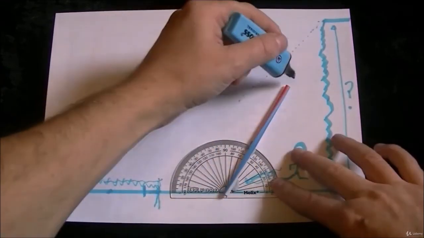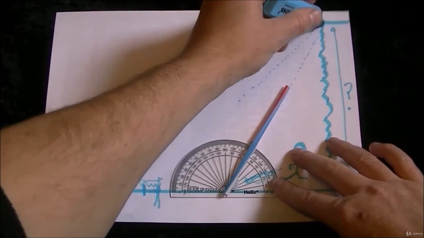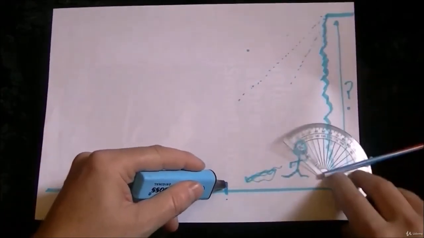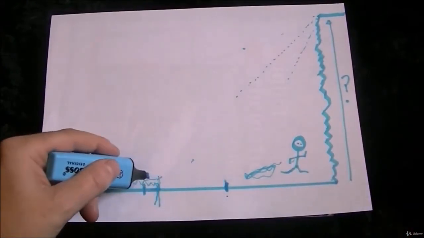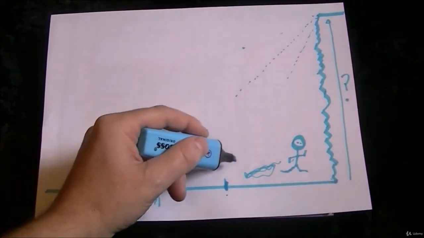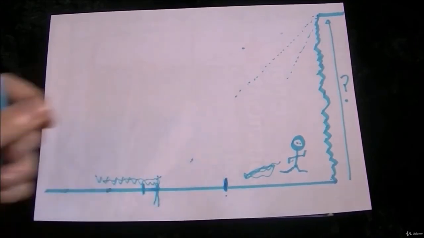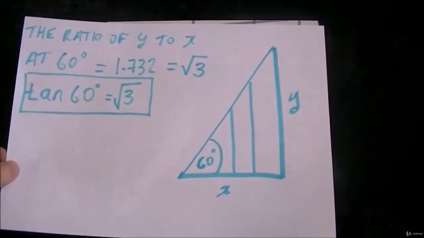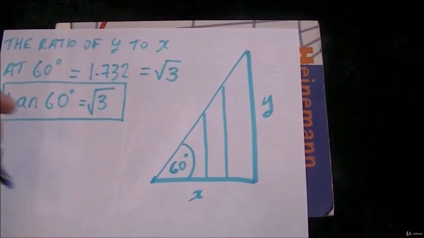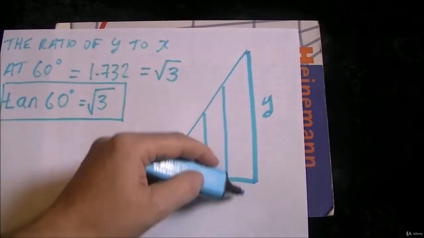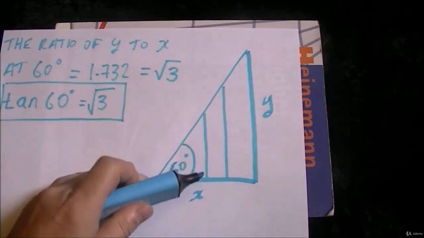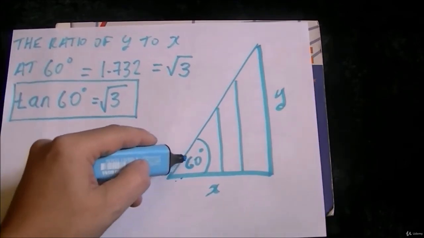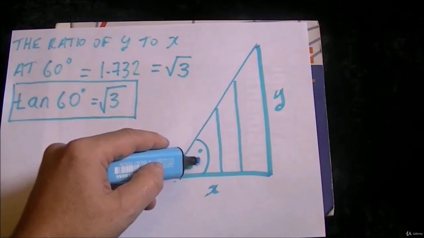Okay, so I can now draw my line up there like that, and we're now at this point here, so I've only needed to walk back to this point here. So we haven't needed to walk all the way back to here, we've just needed to walk back to this point here. But that means that if we were to redraw this out again on a piece of paper, we would end up with something like that. So we would have the y distance would be the height of the mountain, and the x distance would be how far back we have walked. And this angle here would now be our 60 degrees.